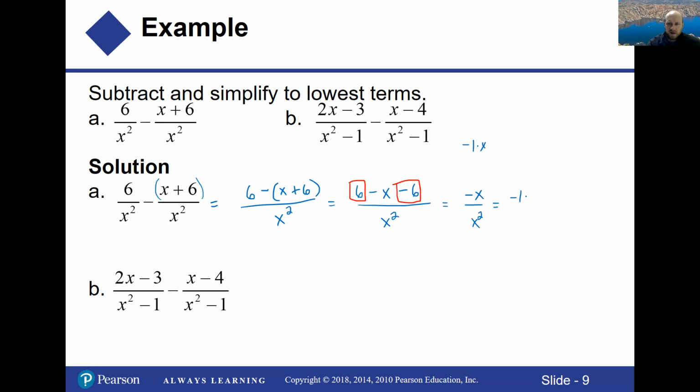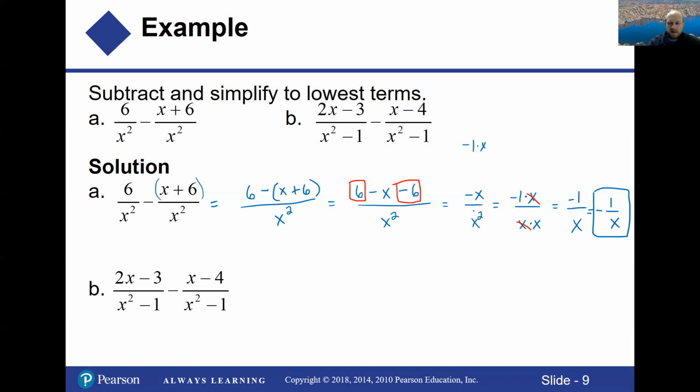So if that's negative 1 times x, and on the bottom we have an x squared, which is also x times x, what I can do there is I can cancel out an x. So I can cancel this, I can cancel this, and I'm left with that negative 1 on top over x on the bottom. And we generally write this negative even with the fraction bar. So it is really equal to negative 1 over x.